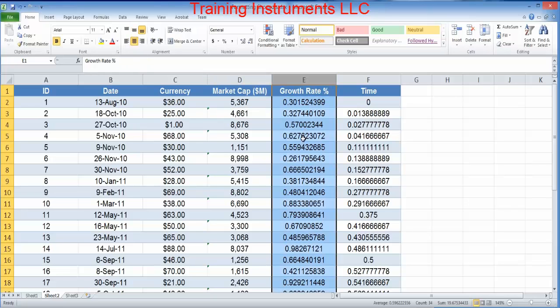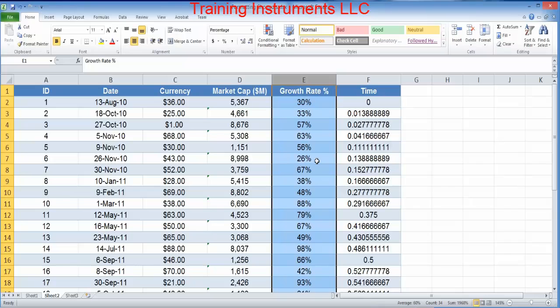And here you've got percentage. Maybe you don't want to go through all these digits. It may not be significant to what you're doing. You might want to have a nice little percent sign going through the whole time. And you can easily do that with Control-Shift-%. That's another easy one to remember, with the currency, the $ sign, and the percent with the percent sign on your keyboard. And then finally we have time.